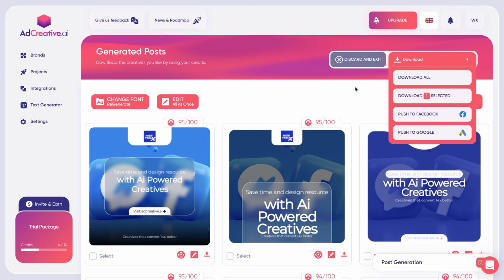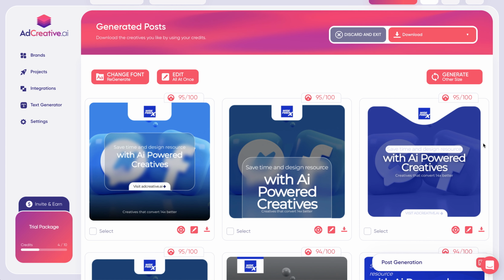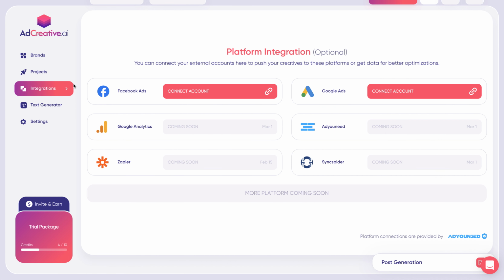I'm not going to do it here because I've not connected those now. And yeah, integrations, quickly go into integrations. I can connect my Facebook ads and Google ads, and they have Google Analytics, Ad Units, Spider, and Zapier coming soon. Probably they are yet to launch these. It says March 1st.